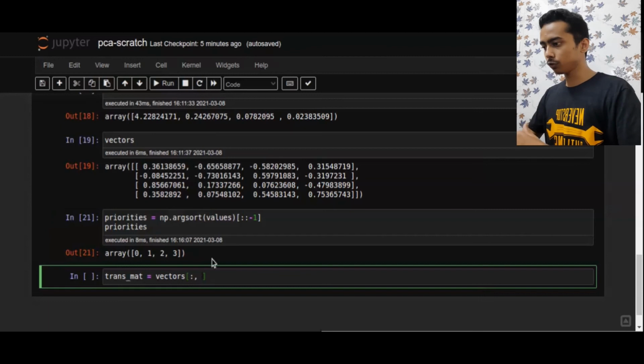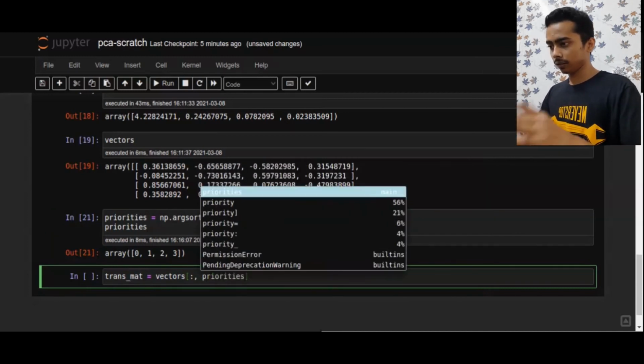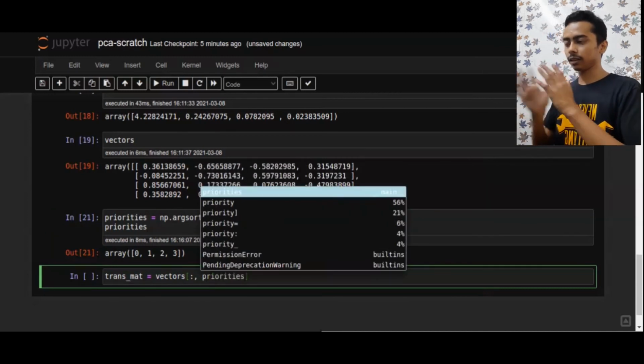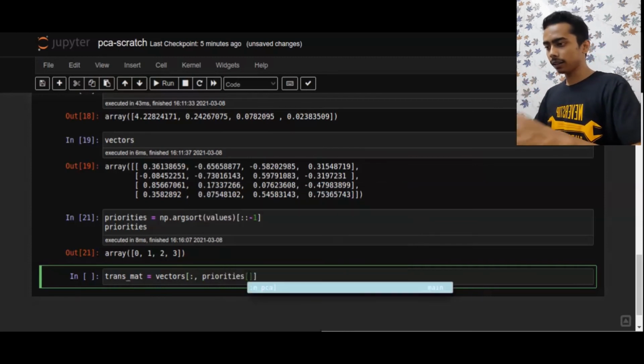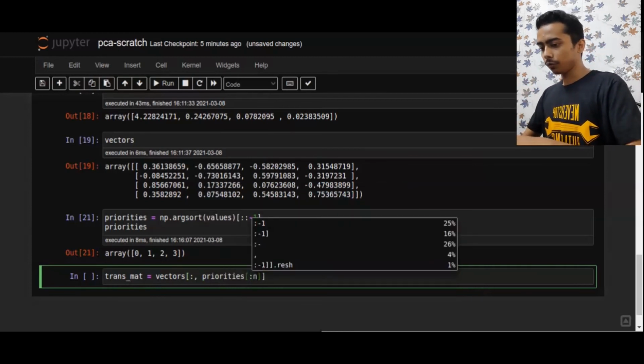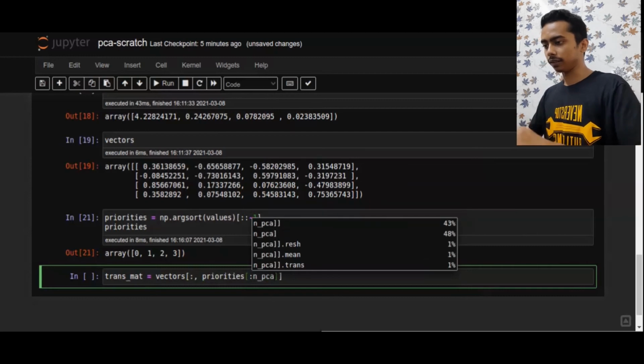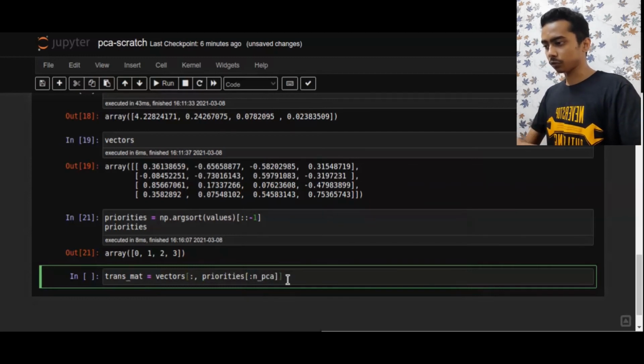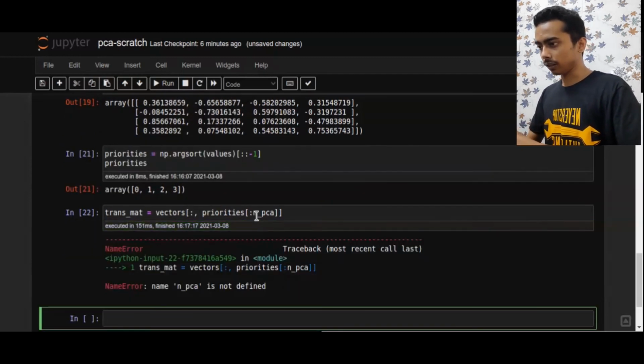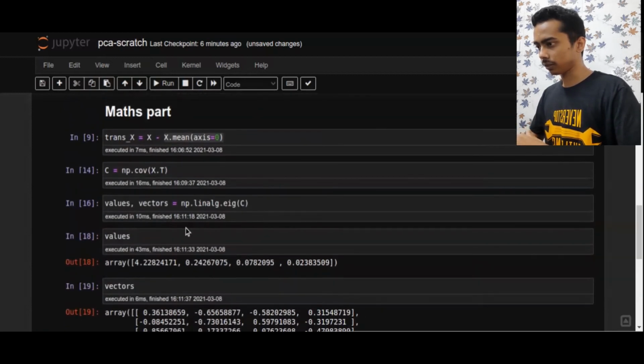The first 2 columns will be vectors, indexed by priorities, because priorities gives me the decreasing order, and then only keep the first NPCs. NPCA is equal to 2. That is the transformation matrix. We don't have NPCA defined yet.